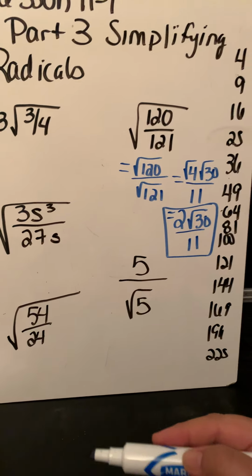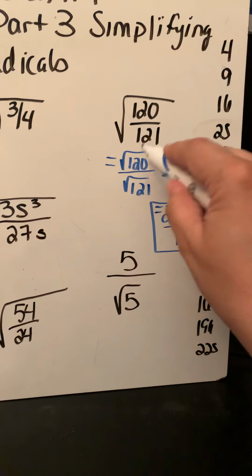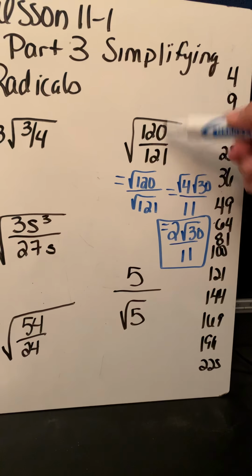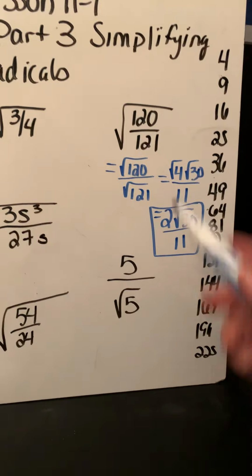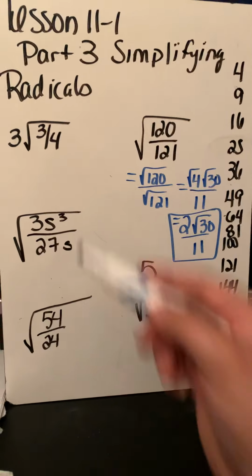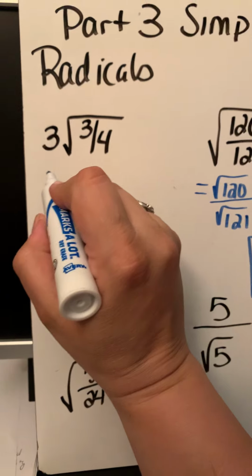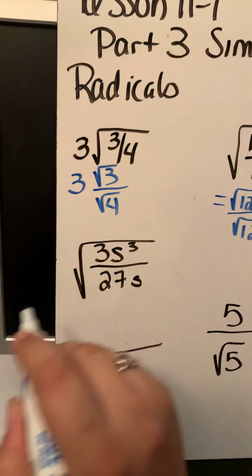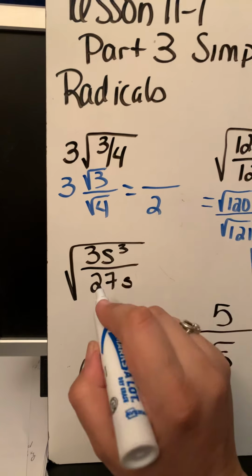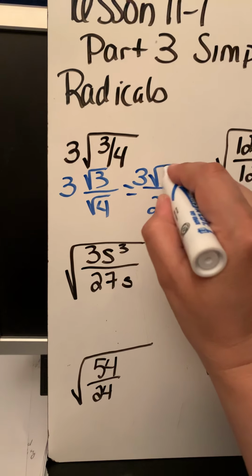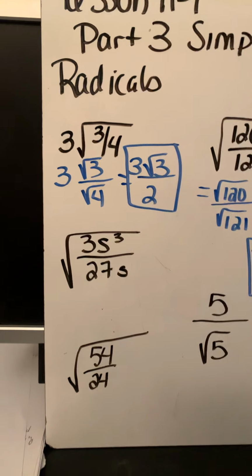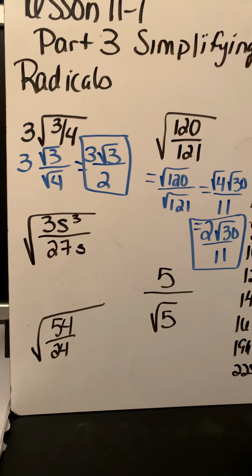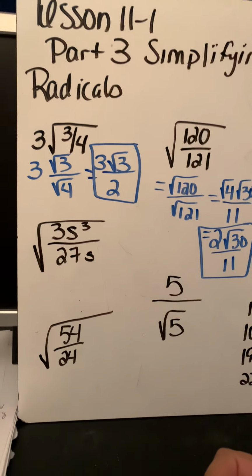Okay? So again, think of the square root over each one and then simplify each one separately. And notice, the first thing I noticed is that I couldn't reduce that fraction. I couldn't divide anything. Therefore, I just put the radicals over the top. So this one here, I'm going to do the same thing. I'm going to keep that 3 out front. I'm going to write this as root 3 over root 4. Well, what's the square root of 4? 2. I'm going to leave that 3 there with that root 3. So it'd be 3 root 3 over 2. Done. Nothing more I can simplify. And again, I couldn't reduce that first.